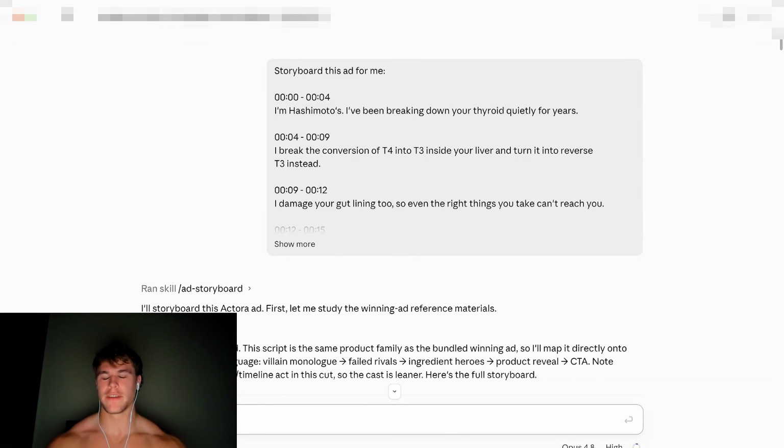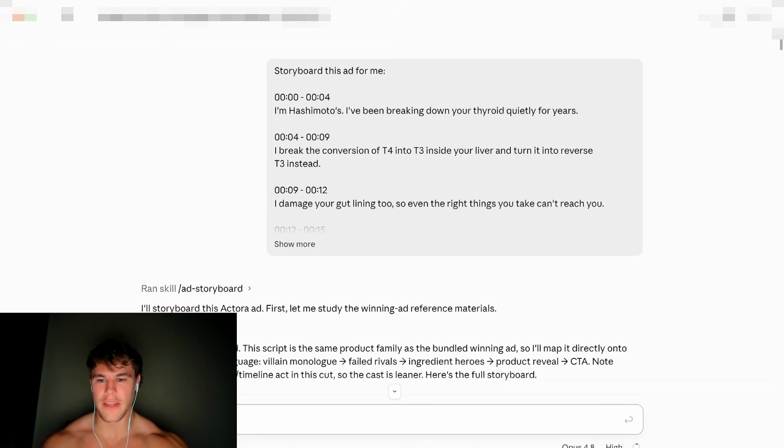Now, the cool thing about this skill is that if you install the proper dependencies, it's actually going to use visual references for previous winning AI animation ads. Now, you can always add more to the skill. You can build on it. That's actually what it's for, because I think the best skills are the ones that you make yourself. Like, I'm not even a huge fan of putting out skills myself because I think the best ones are super customized to you. But this is one that you can use and it'll work immediately. But as you continue to refine it, you send it more winning examples, maybe you feed it data inside of your ad account, you make it more and more powerful with every single message that you send.